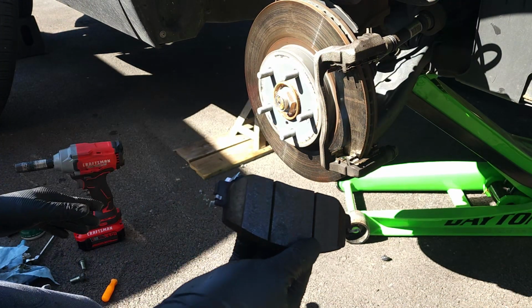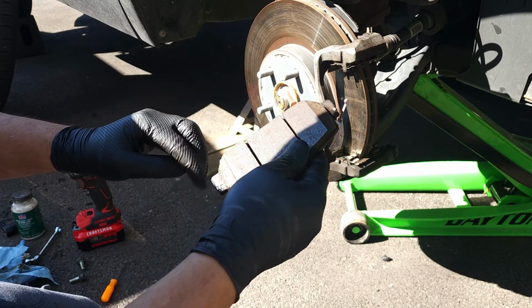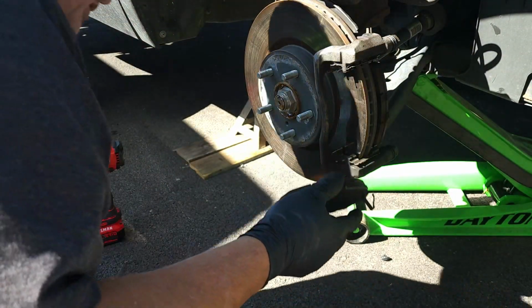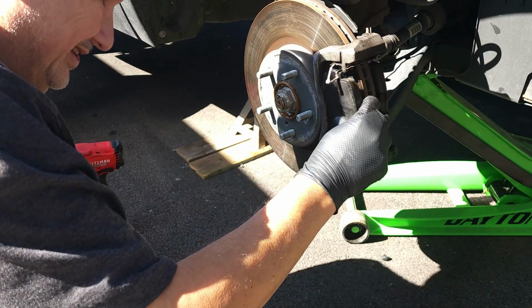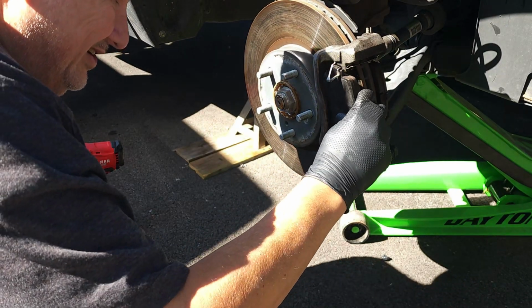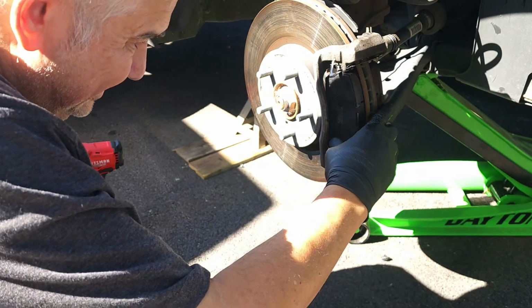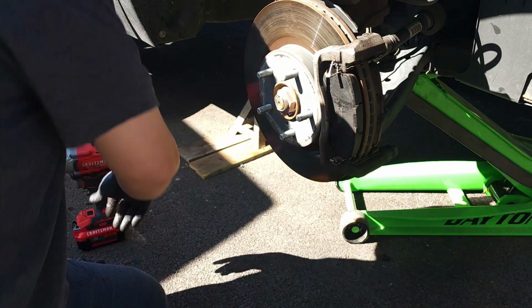All right, so this one I put on the back side, on the lower side. So you take this one, and that's a little squelcher, a little piece of metal. You can hear it when your brake pad gets too low. You always put that on the inside, unless it's on the inside and the outside. You just always put it on the inside.